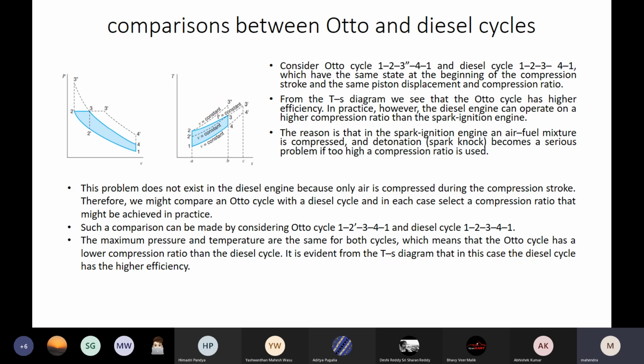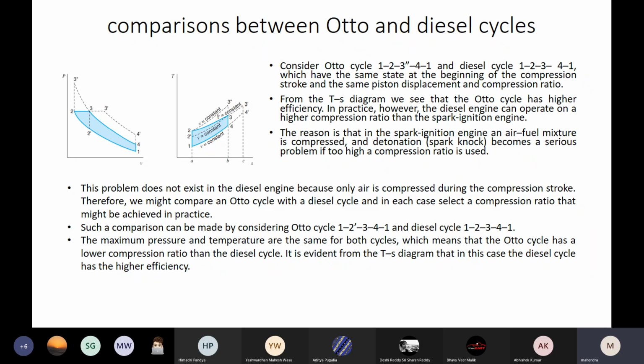What will happen if I consider from this one? Already certain high pressure we have compressed. Furthermore, heat retention means the compression is happening like this, constant volume, pressure is increasing. So, when you are comparing with the diesel cycle, instead of considering this point, we have to consider this point, and this is the line.